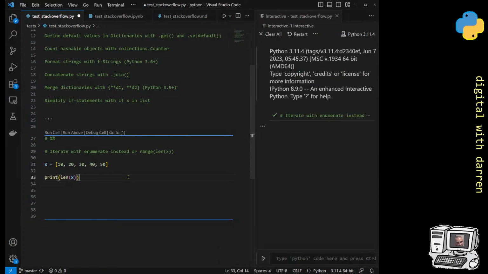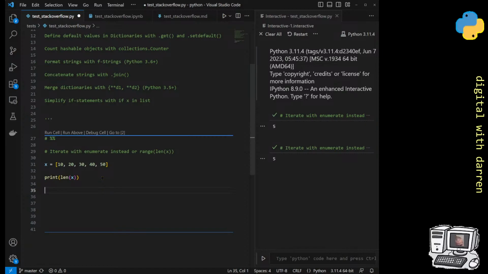When it starts running, there we go. It did do it anyway, but the len of x is 5, so if I do print len of x, we'll get 5 as well. So that's it. And by the way, this is very old school. I'm not sure if other languages have a similar thing to Python in this way. Some do, some don't. The new convention is this is called an iterable, like this list.